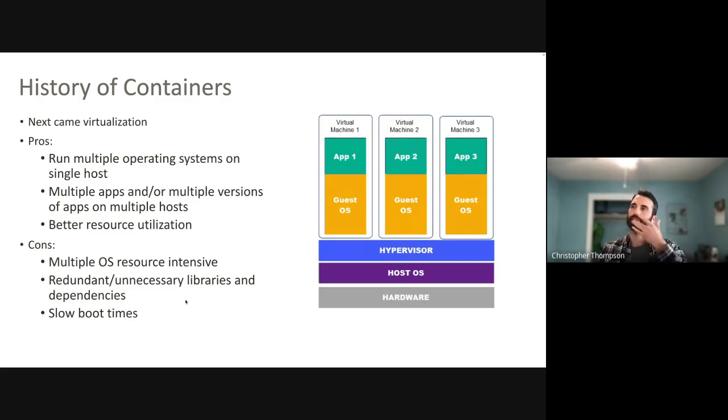And then slow boot time. So even though we can spin up these virtual machines, it's still slow to spin up these virtual machines. You have to wait quite a bit. If you've ever used virtual machines, it can be in the range of minutes, right? Hopefully not tens of minutes, but it can be. And so reacting to demand, you're still slow to react, faster than you would if you needed to wait a couple weeks for a server to arrive or whatever. But nevertheless, still slow to react because of these slow boot times.